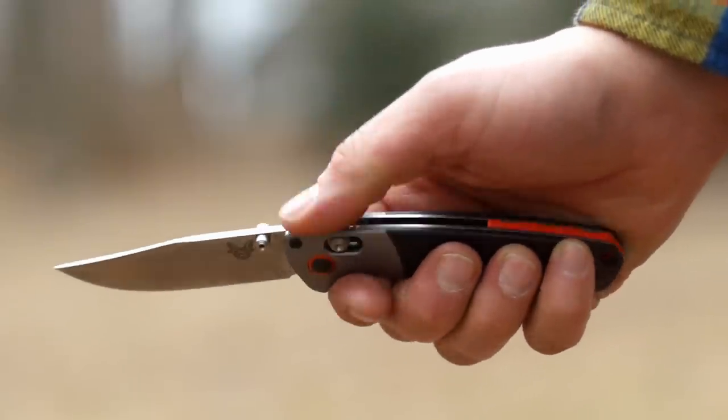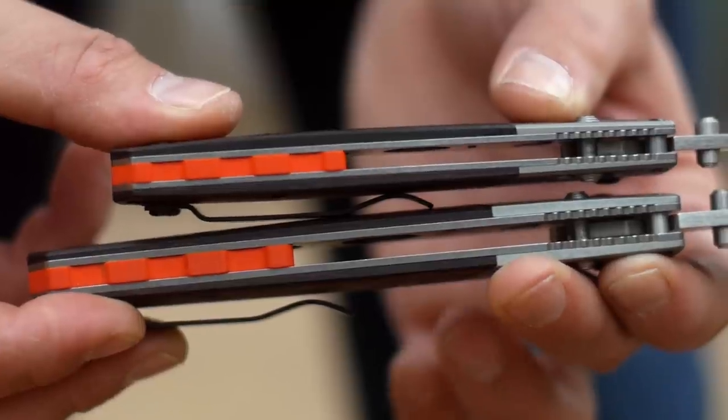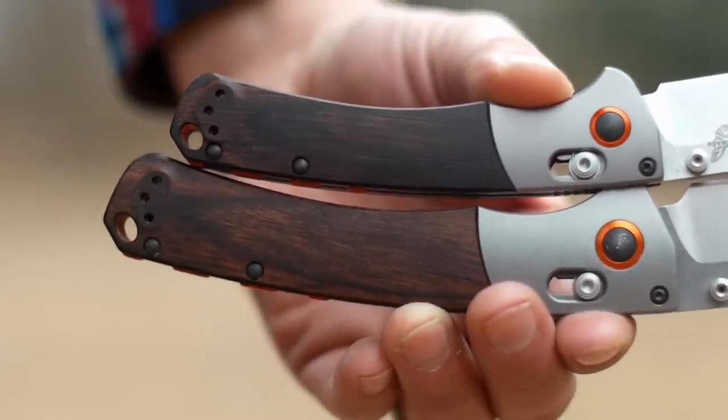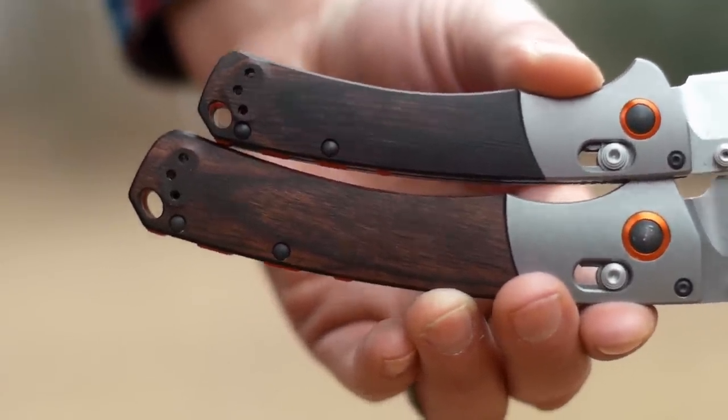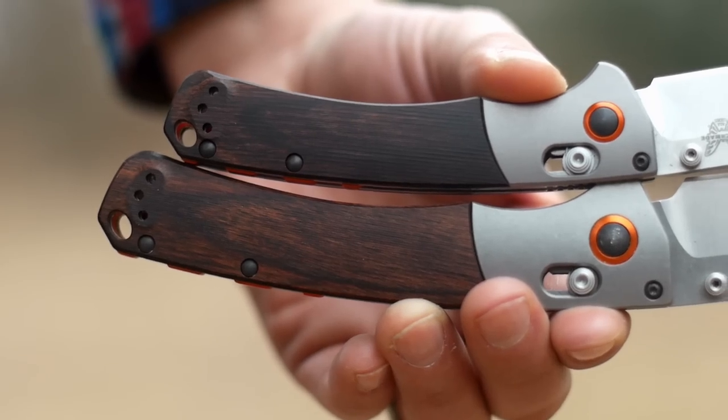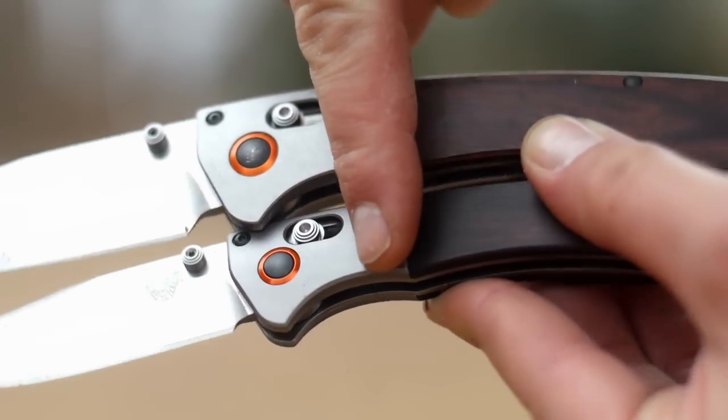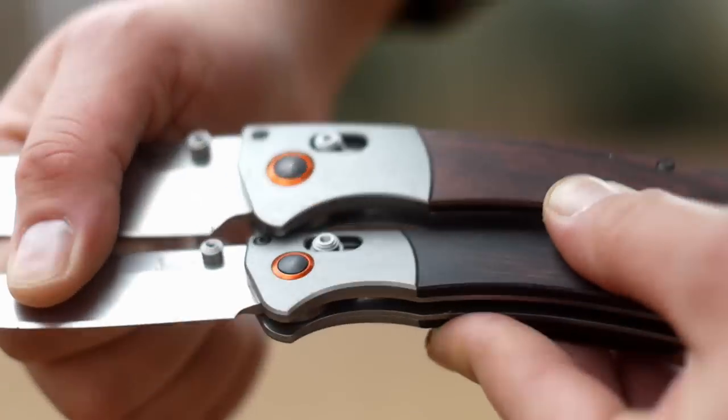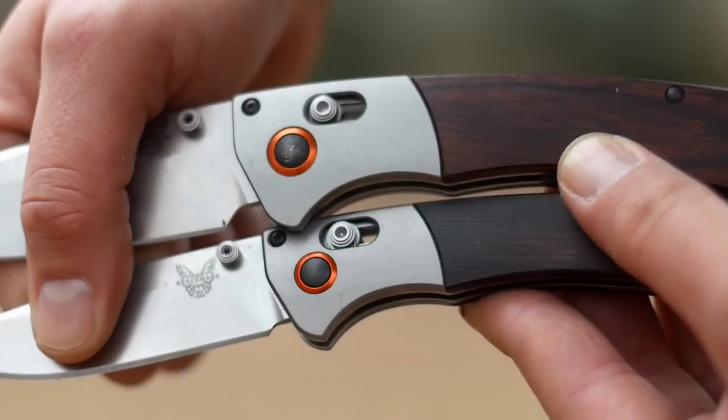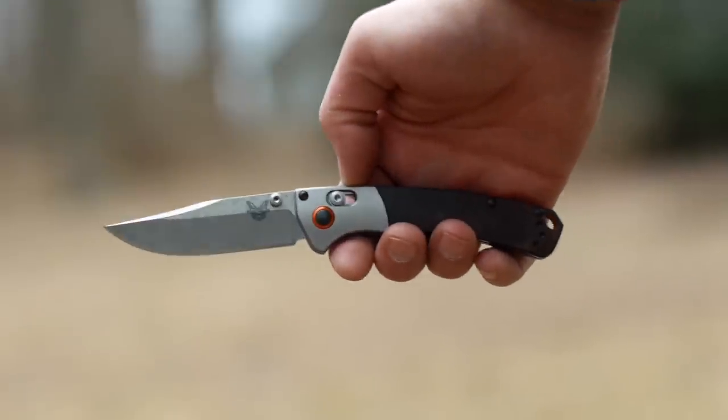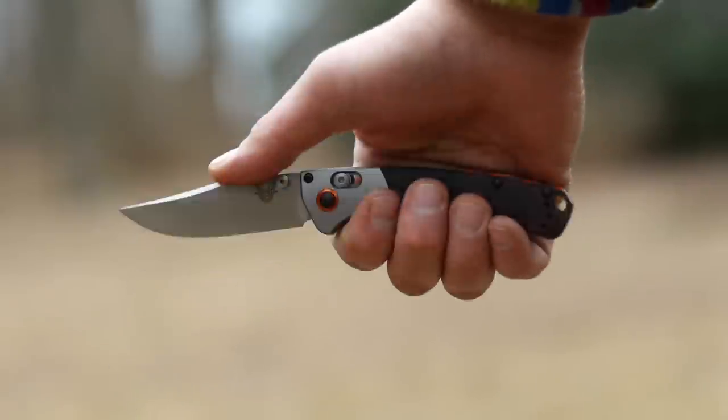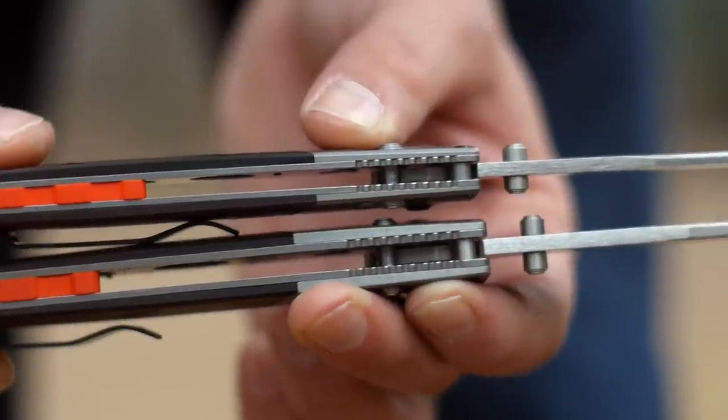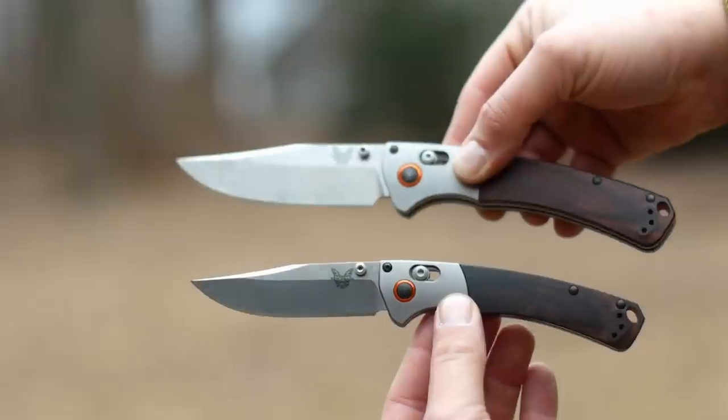The handle is comprised of stabilized diamond wood handle scales and aluminum bolsters over skeletonized stainless steel liners. The wood scales on this are slightly darker than on the full-size crooked river, and the bolsters also look slightly different. The full size had aluminum bolsters, but although the product description on Blade HQ and Knife Center say aluminum for the mini crooked river, it looks titanium-ish to me. The original one has a more stonewashed tumbled look to it too. The mini saves about 2 full ounces over the full size, and much of this has to do with a lot of consideration taken into weight saving everywhere. Thinner liners, thinner blade stock, thinner bolsters, thinner handle - it's almost a completely different knife that looks the same, which doesn't make any sense if you say it out loud. This doesn't mean the knife is flimsy, it just feels sturdy.